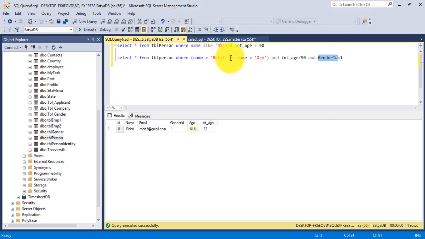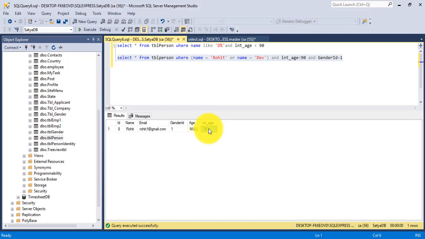I mentioned the OR operator on the name column for both values, that's why I put them inside the bracket. Here I mentioned the age, and here the gender ID. These two conditions are mandatory, and for the name only one should be satisfied, Rohit or Dev. After executing, the condition has been satisfied and one row is affected, that is Rohit, with gender ID 1 and int underscore age less than 90, that is 32.